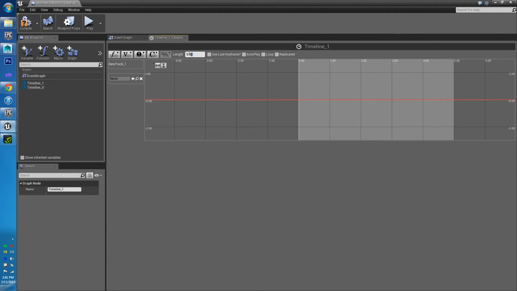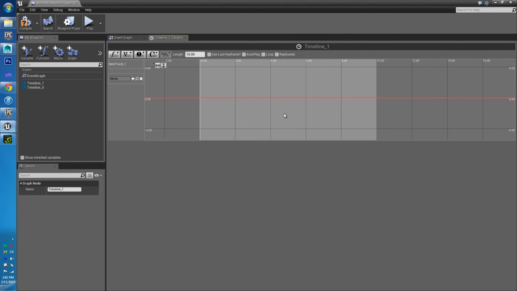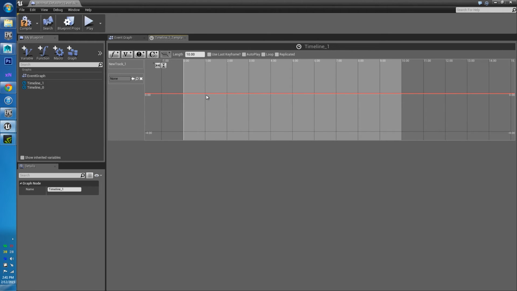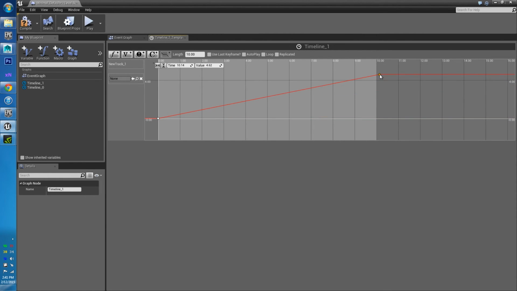You can set the overall time right here, so I'll make this, I don't know, like 10 seconds. And we can see that doubled the length right here. To move around, all you do is right click and drag around. Very simple. And we want to add a couple keys, so I'm going to right click on the line and add a key. I'm going to set the time at 0 and make its value 0. And I'm going to add a key, and I'm going to drag this off to the end. My length is 10, so I'll make this 10, and I'll make the value 1.